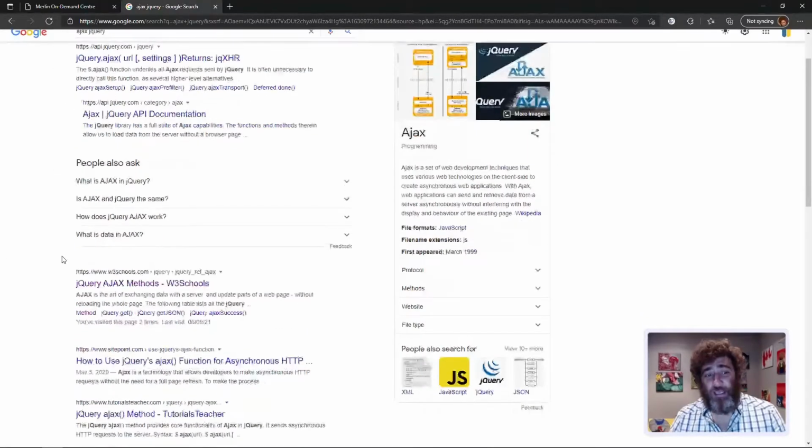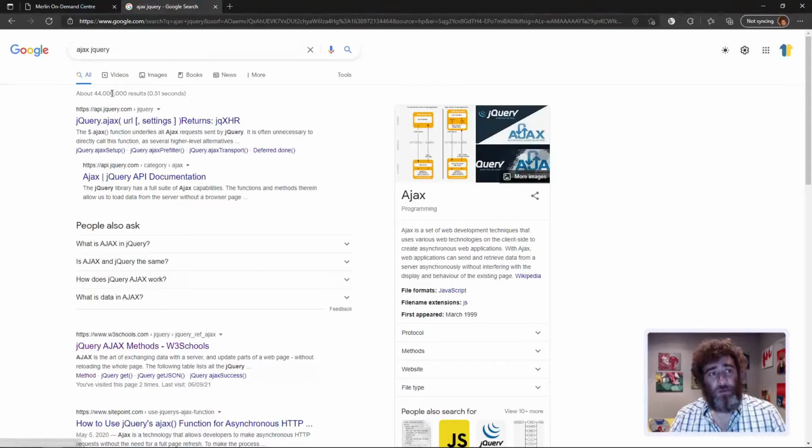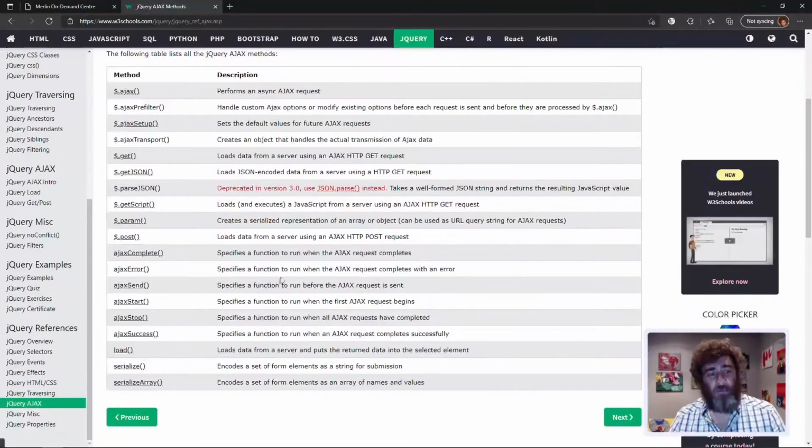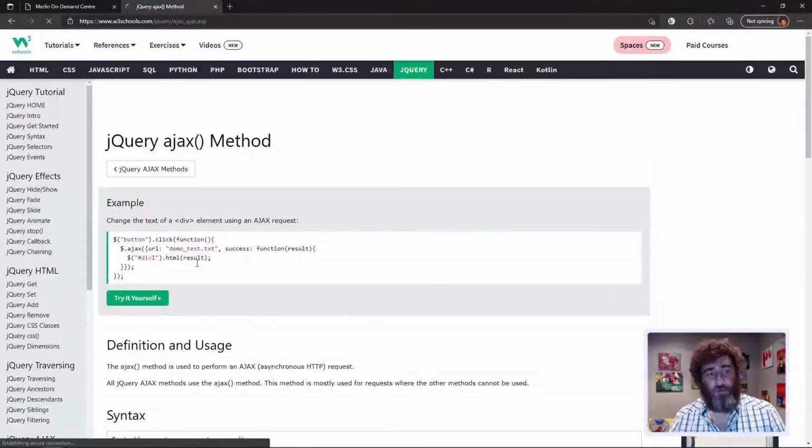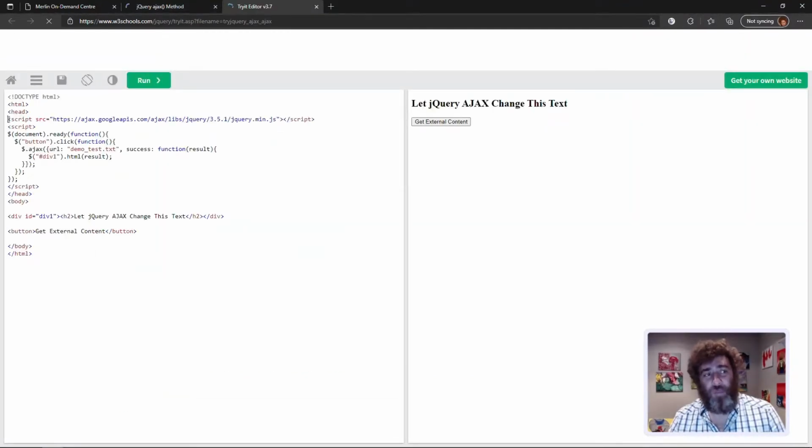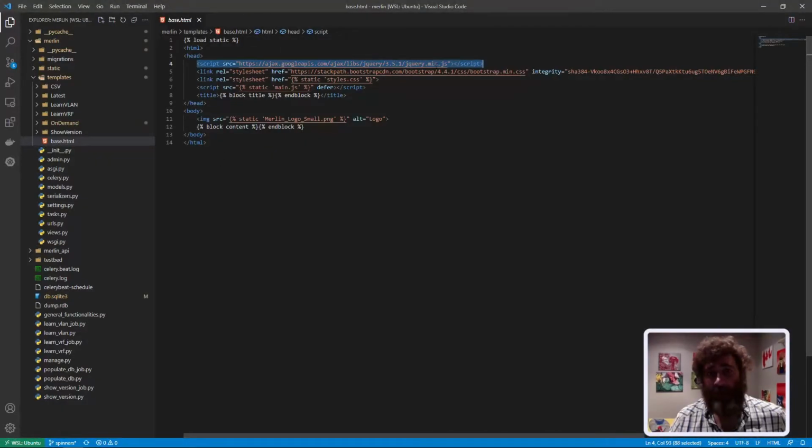Now where to find it is in the Ajax schools. Here, and then just pick any one of them and do a try it yourself. Now this line here is where you want this script from, or my repository. Okay, now the next script we need, now that is a JS script, the jQuery JavaScript.